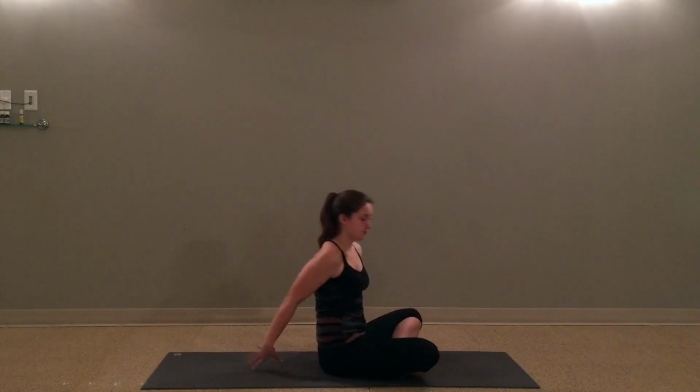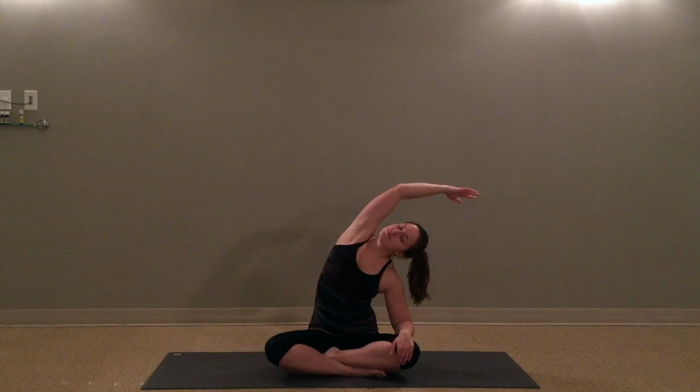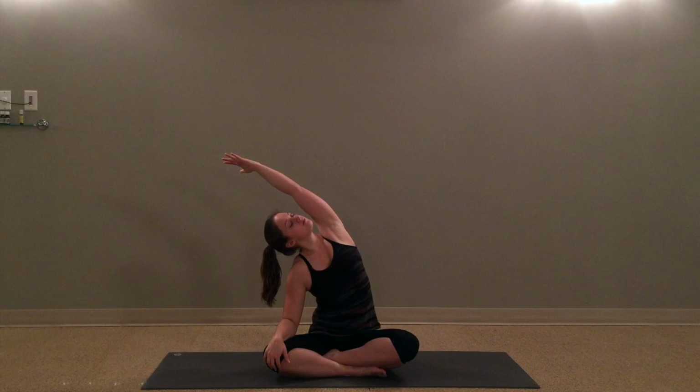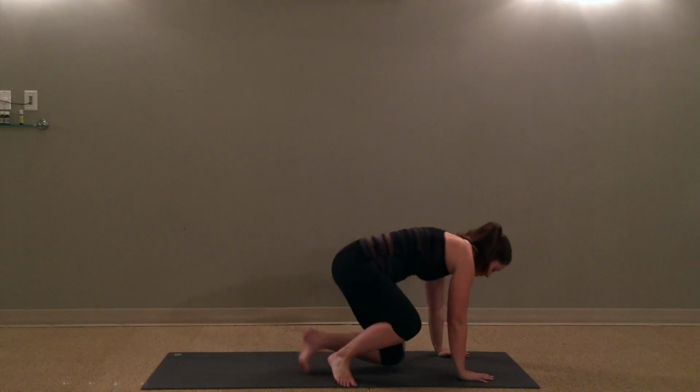And we'll spin over to the side. Comfortable tall seat, we'll inhale, raising up the left arm up and over the head. Exhale, bringing it back down, coming back to the center. Inhale to raise up the right arm, opening up the side. Exhale, coming back down. Spinning around to face the front, we'll come on to hands and knees.